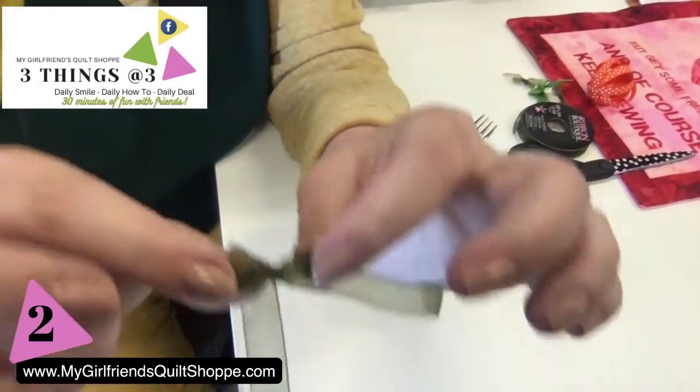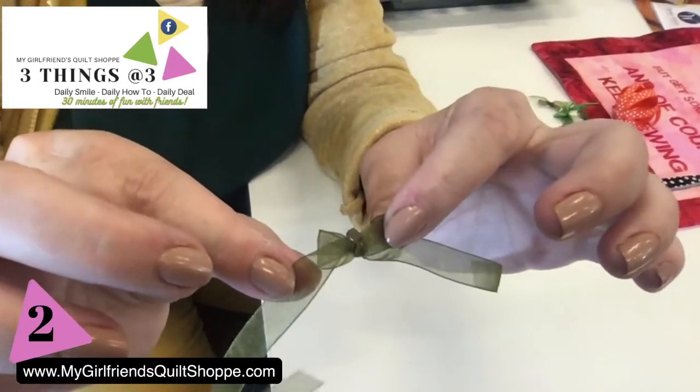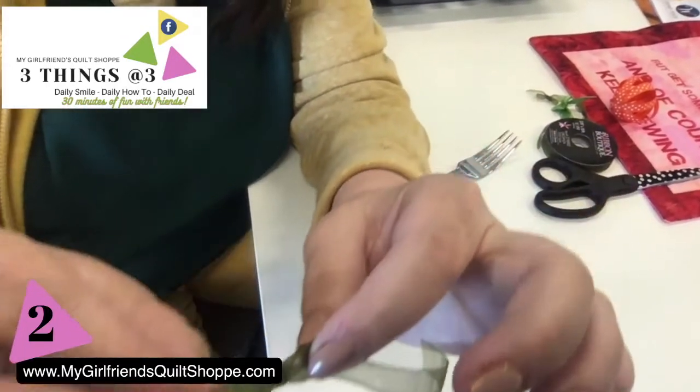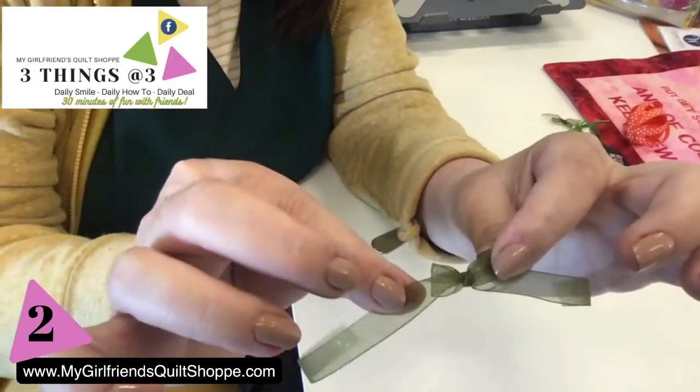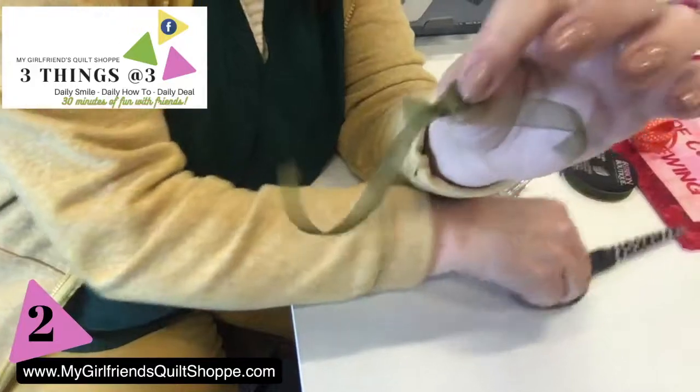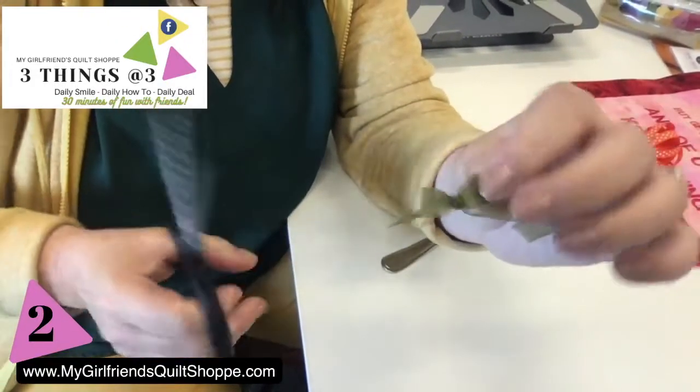What can I say? Okay, so look at that. Isn't that cute and sweet and tiny? So fun. Then all you have to do is trim it up. So you want to trim both sides at an angle.